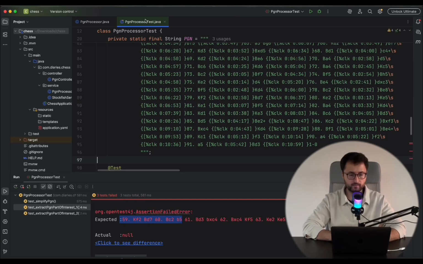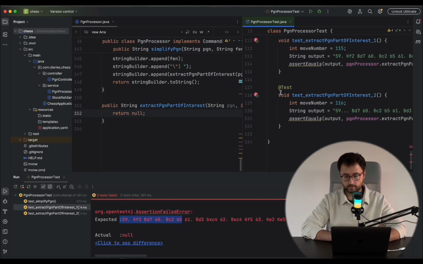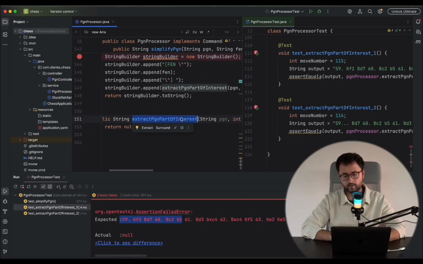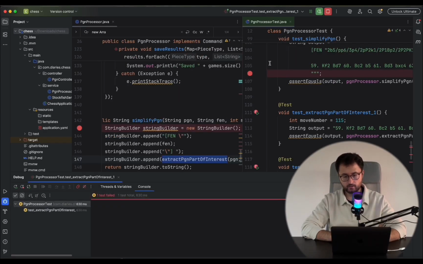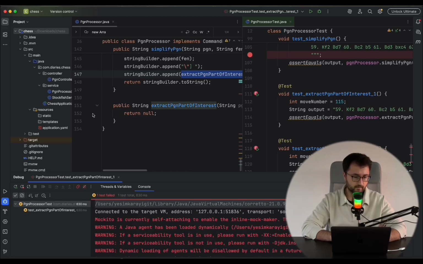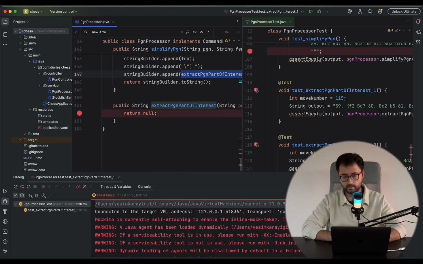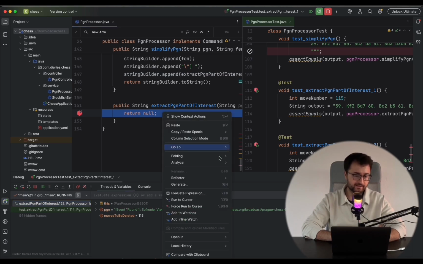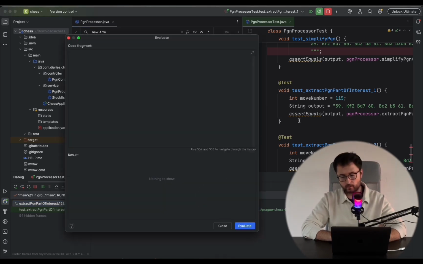So I'm going to open up this PGN processor test, scroll down a bit, and here, first of all, we are going to have to implement this particular method. And I suppose if we implement it in a way that we should, then this is going to work out as well. So I'm going to go ahead and debug this particular test method. And now that I haven't set any breakpoints, this just ran and failed. So I'm going to set a breakpoint again and try to re-debug this again. And this time around, we are going to be landing here. As always, I'm going to be evaluating expression.